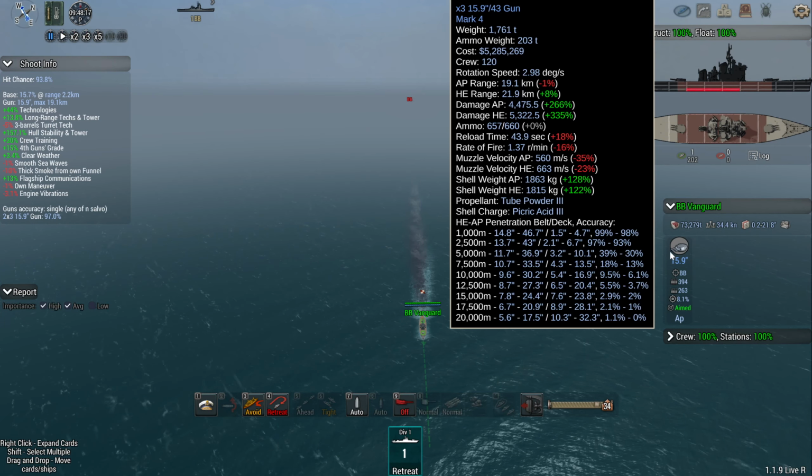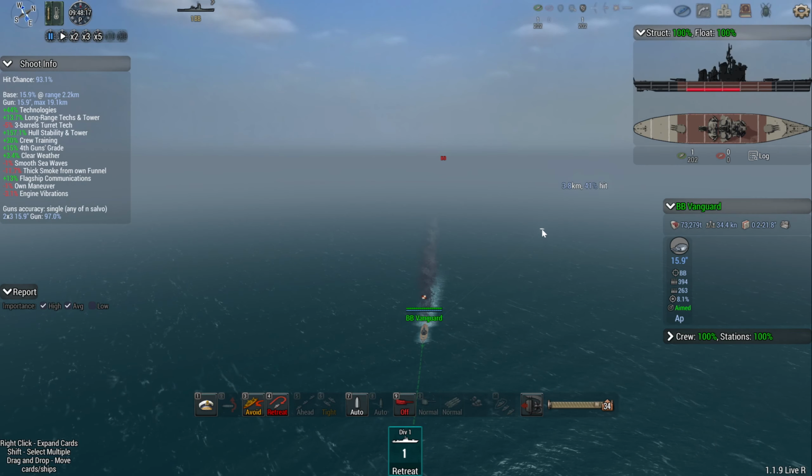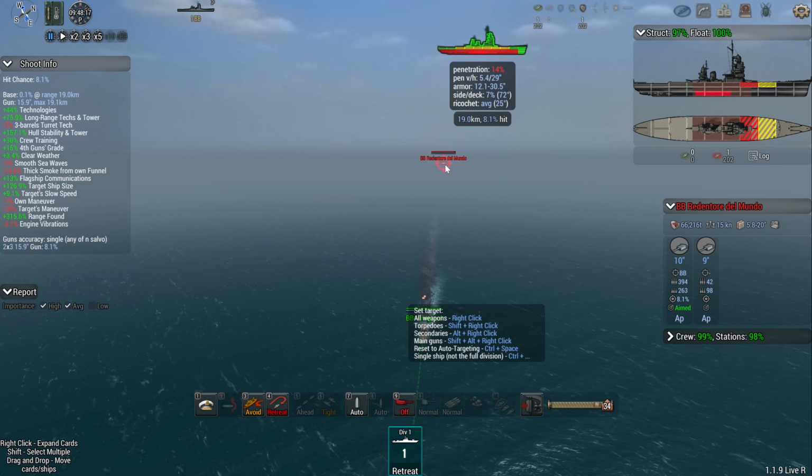Okay, so the gun's max range with a minus 10% barrel length is only 19.1 kilometers. We're at 19 kilometers, so we're just about to exit max range. And we've still got a 7% chance to hit the belt. And at the trajectory that it's coming in, basically every single shot that hits the belt is going to get a ricochet or a block. So even with a minus 10% barrel length, we're going to get a 7% chance to get no damage whatsoever.